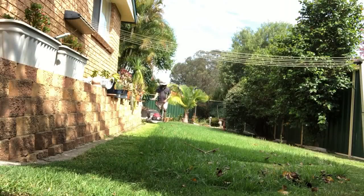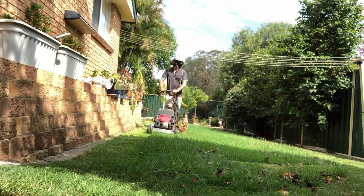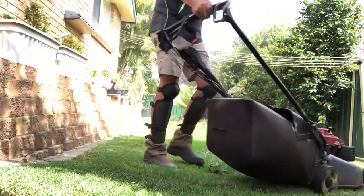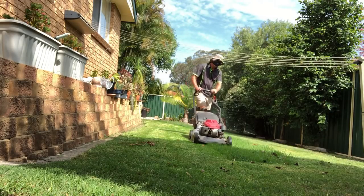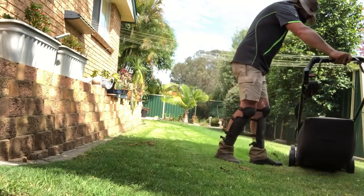Okay guys, as you can see in this one, this lawn, I'm cutting it nice and high, so it's only about 6 centimeters high. This is what you need to do. This will make the lawn nice and lush and green and grow all the time. The ideal part about this is that you cut it the right height, and it promotes shade for the soil so that it doesn't burn.